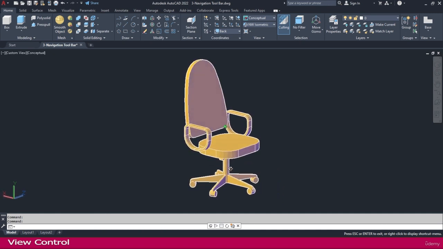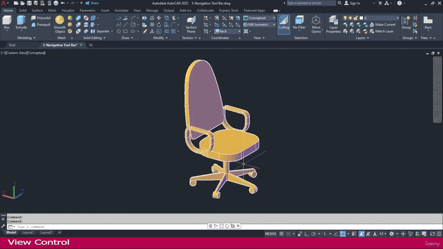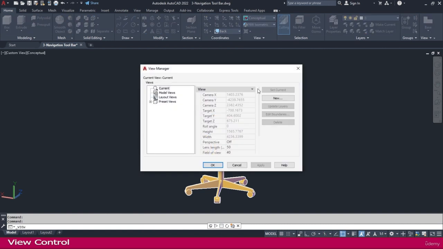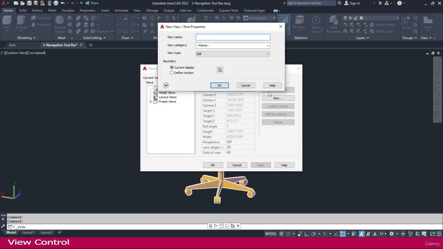So when you do 3D modeling, you cannot always use this tool, so you just use the shortcut. Now, say you arrange something like this and you always require this view, so you can make your custom view. Go to the view manager and click new view, and I just name it my view and click OK.